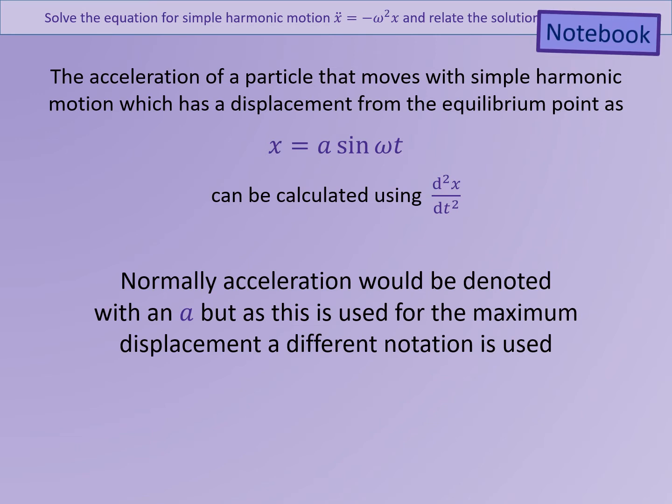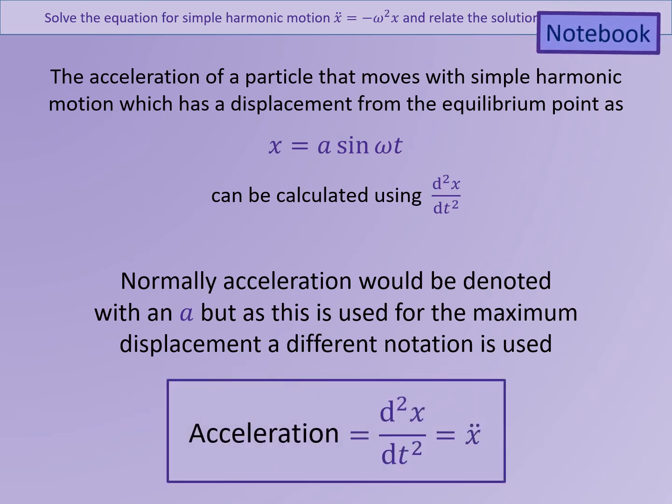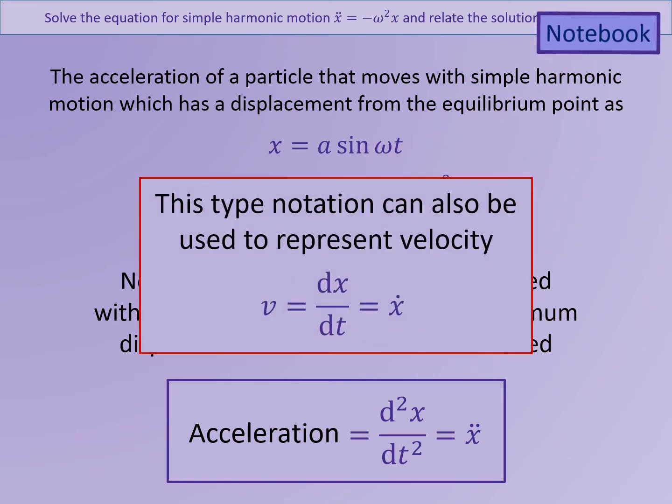The different type of notation that we're going to use is this: x with 2 dots above it. What that means is that you've differentiated the x value twice. This x double dot function is used a lot in simple harmonic motion. A single dot could also be used. A double dot is for a second derivative, whereas a single dot is for the first derivative. There's absolutely nothing wrong with using that notation for velocity. You could have it as x, x dot, x double dot, instead of x, v, and a. There's absolutely nothing wrong with using these.